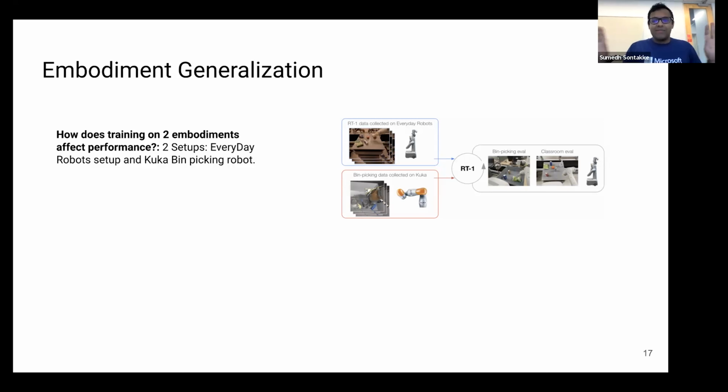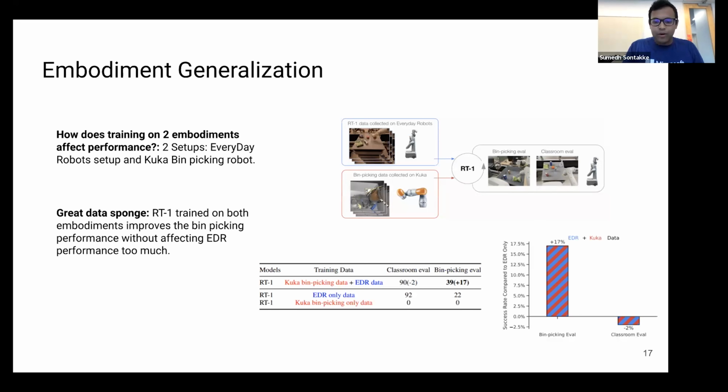And so what if we had data from these various data sources? Could we combine them into a single model with different embodiments? And what we did find was if you trained on Everyday Robots data only, of course, you had not a great performance in KUKA, but by combining these data sets, you don't actually suffer from a lot of performance drop in the EDR setup, but you actually gain quite a bit in the KUKA setup as well. And so again, the takeaway here is in spite of having different embodiments, you're still able to combine data from different embodiments and get pretty good performance.